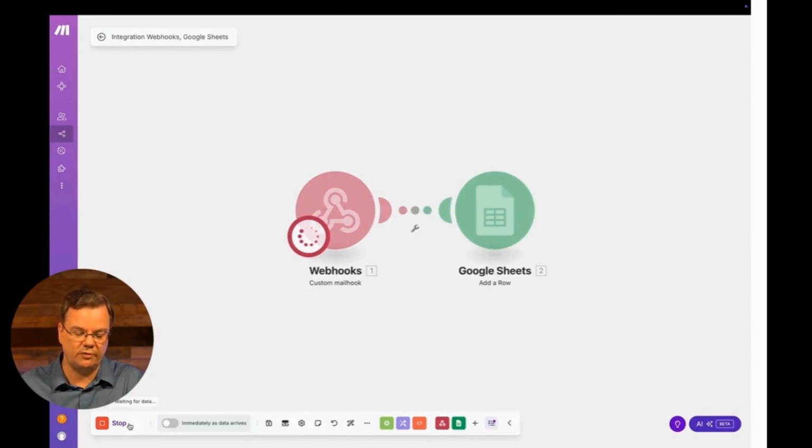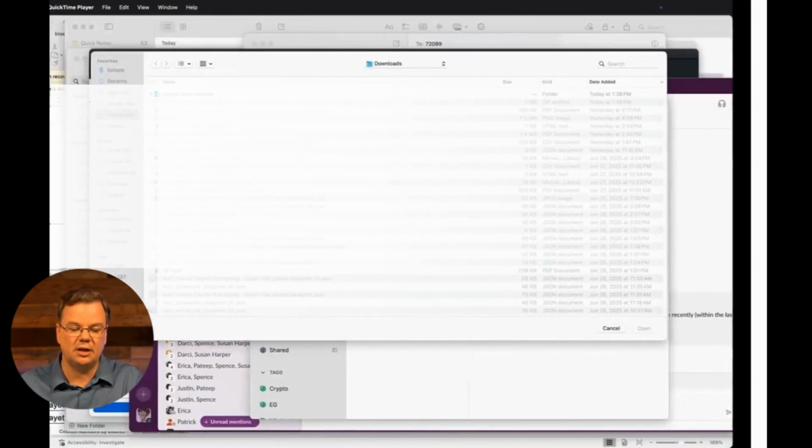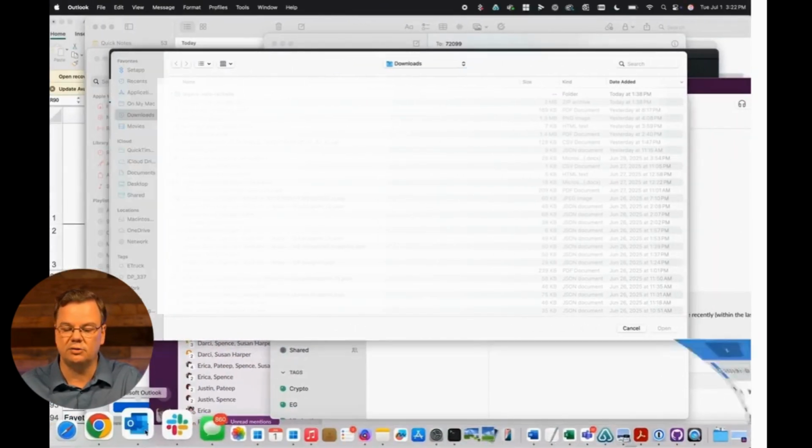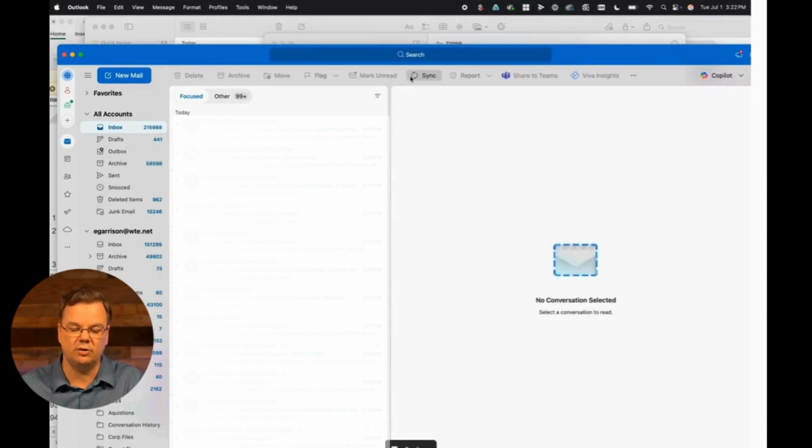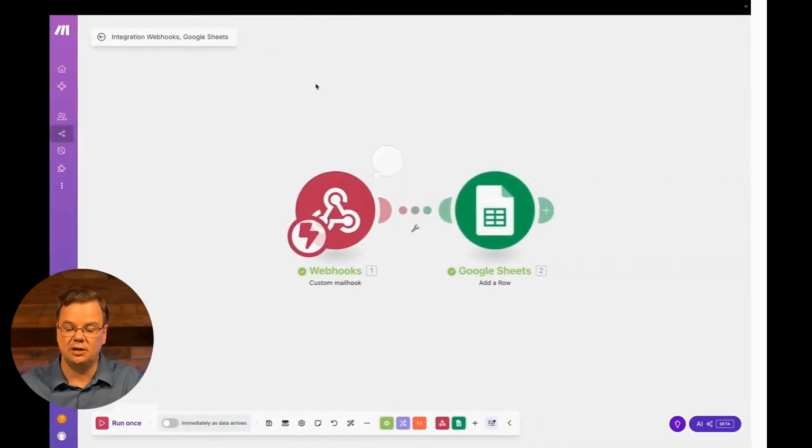So now we're going to come over here to my email client, and we're going to do a quick message and title it video inbound test. This is just the body copy. And we're going to go ahead and send that off. So now we're going to come back over here to Make, and as you can see, it's processing. So it is now saved. Let's see how it has done.